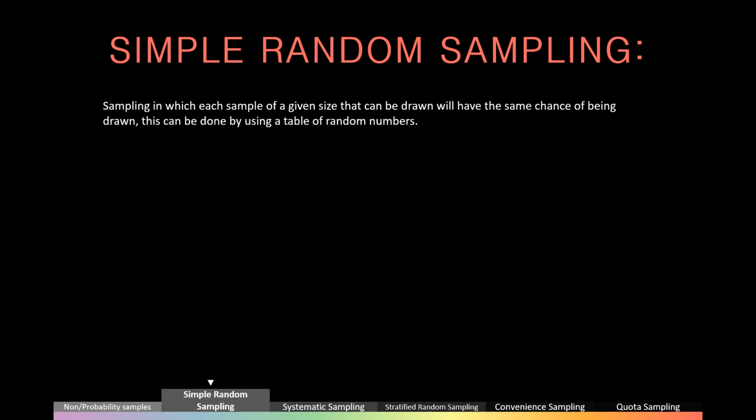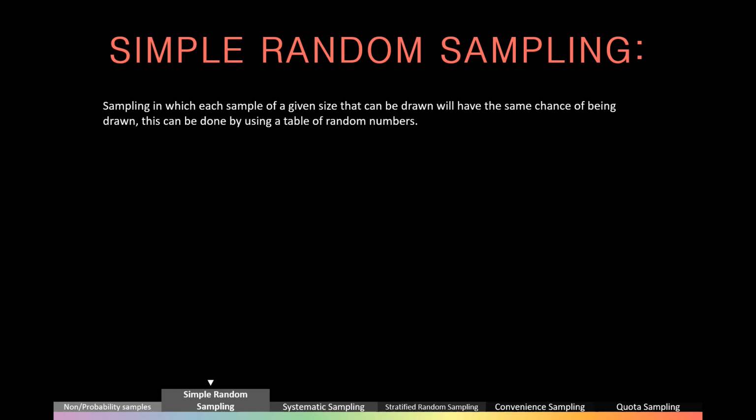In practice or in your tests, you're going to be tested on simple random sampling using something called a table of random numbers, or the random digits table. And we will look at examples where you are given a table of random numbers, or where you are referred to a line to work with the random digits table.